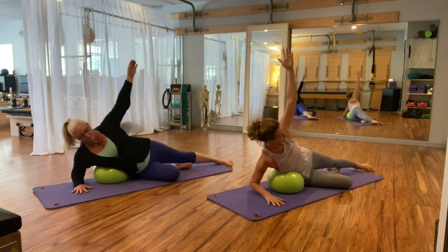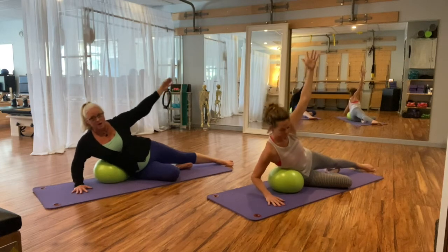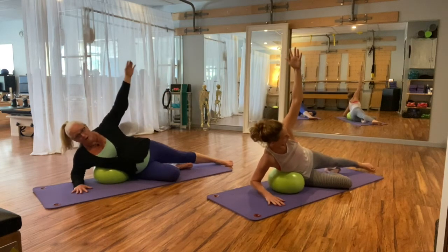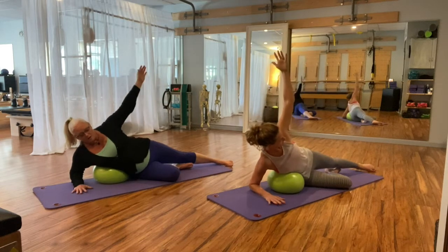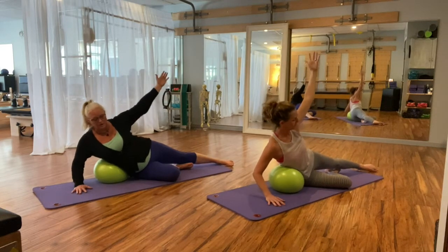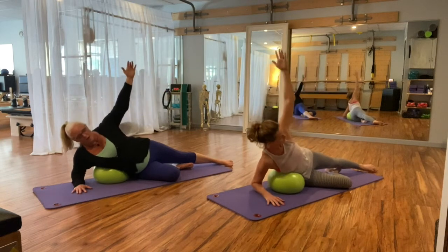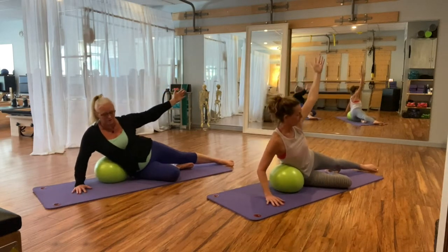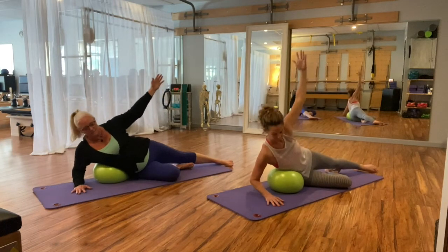Inhale, exhale. So I'm straightening a little bit off the hand on the floor. Where you should be is your oblique. And 3, and 2, and 1, and come down.